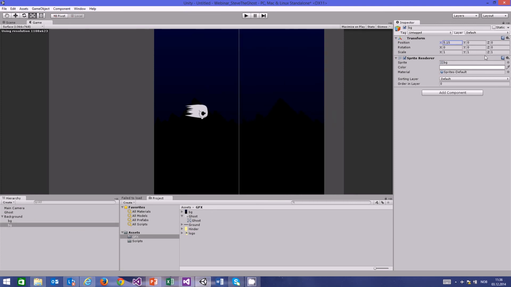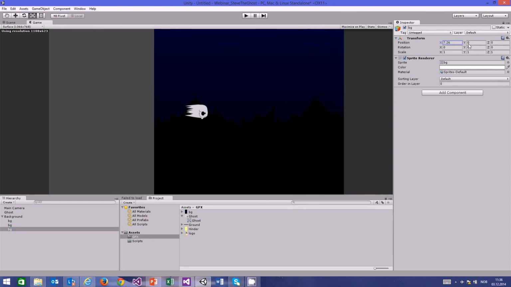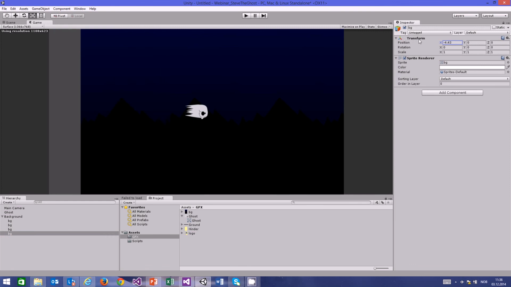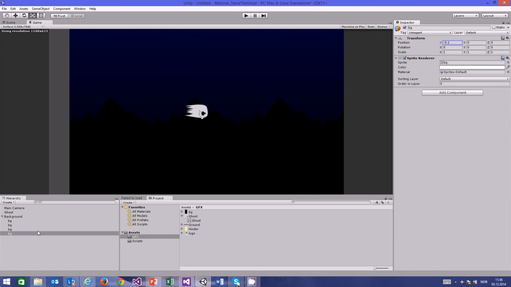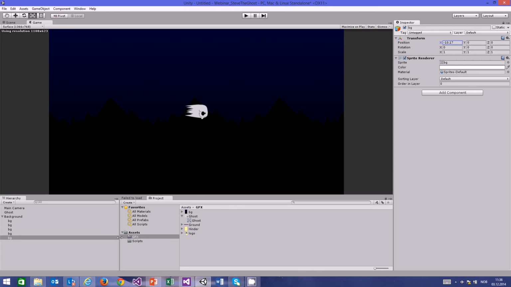By the way, if you click on a game object in the scene and hit Ctrl D, it's going to create a duplicate of that game object. So just make sure that it fits perfectly. I'm going to do the same one in the back here, like that. And another one. Let's see. There we have it. A nice background for our game.